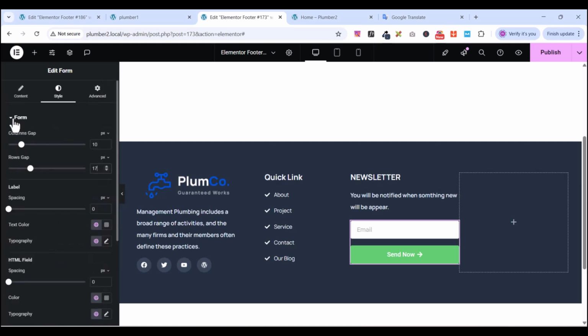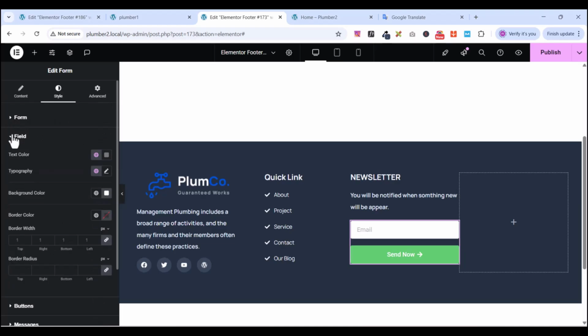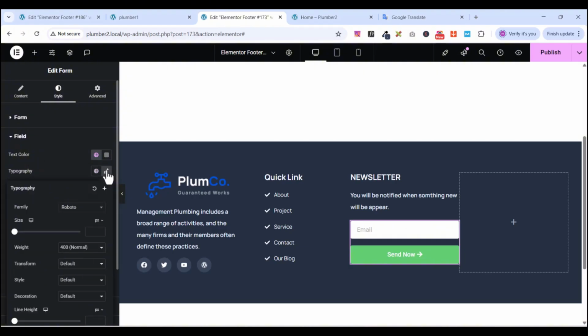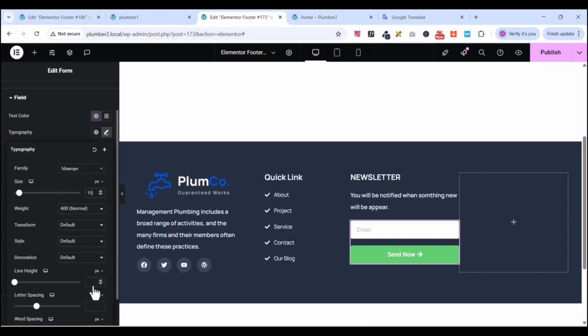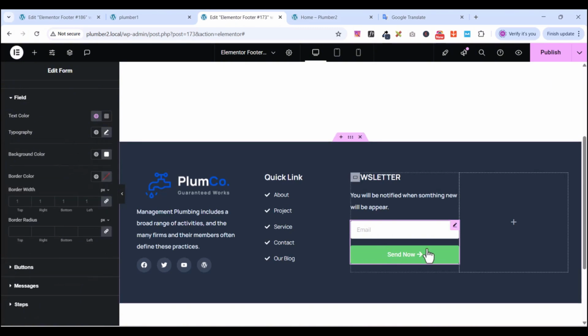Let me go back to the field. I'll change the text for the field here. I'll make it Manrope, 15 pixels, 22 line height. Okay, it looks good now.